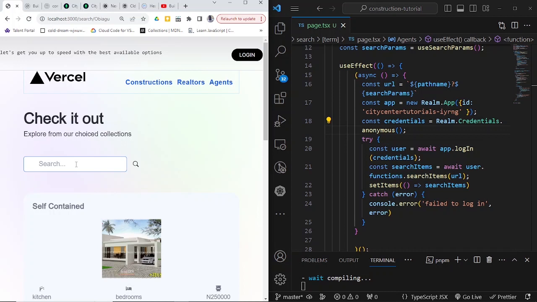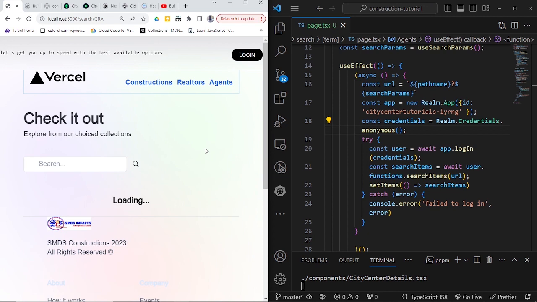Type in GRA and our GRA is loading. It's taking some time. Let's search something else.